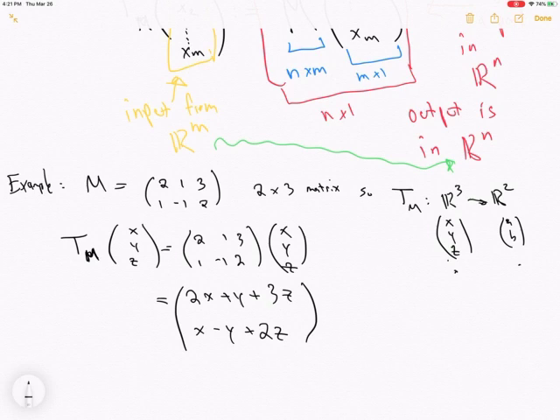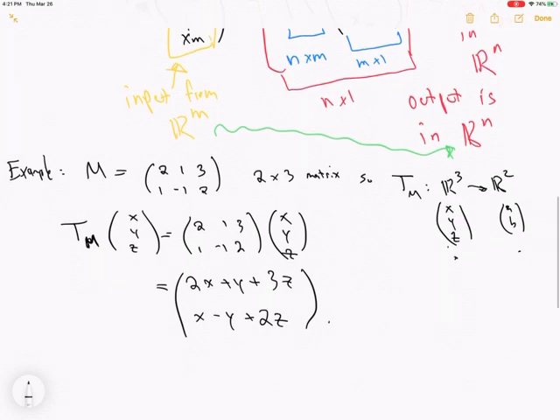So we can look at some of the outputs. Same example. So for instance, T_M of 1, 1, 1 spits out the number 6, 2. Just using this formula here.